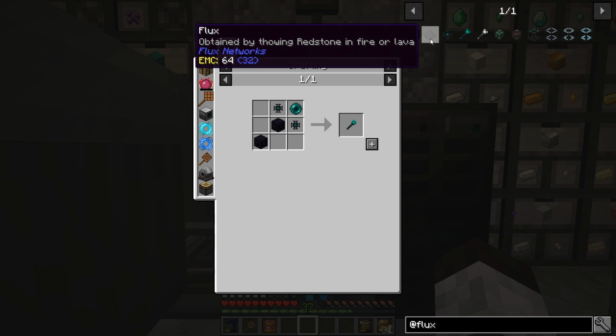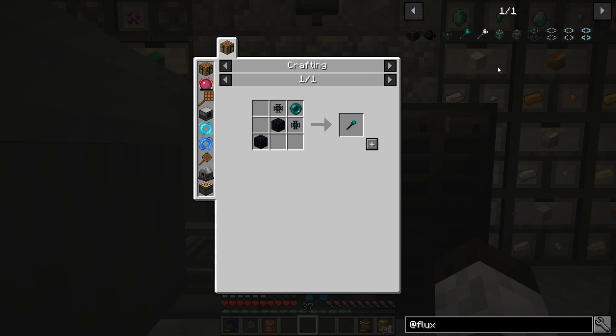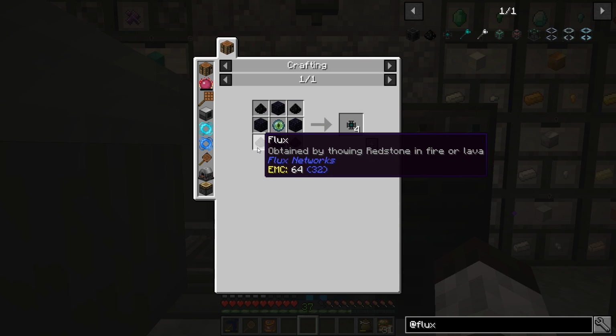We're going to need to have the controller. Where is the controller? There it is, the Flux Controller. You can see it takes a bunch of stuff there. But everything seems to take this Flux core, which takes Obsidian, which we're going to have to start to generate some Obsidian automatically. And Flux.